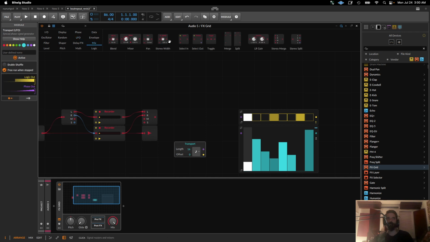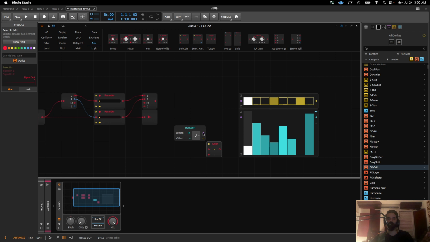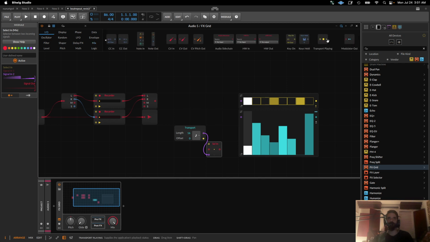And then one thing I like to do is run my transport, or whatever is controlling the main phase, into a select module, to the bottom input, and then have whatever's starting the sequence running into here, which in this case will be the transport playing. And then this will run into these.